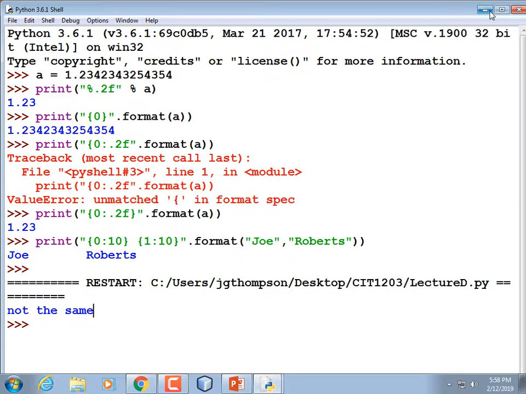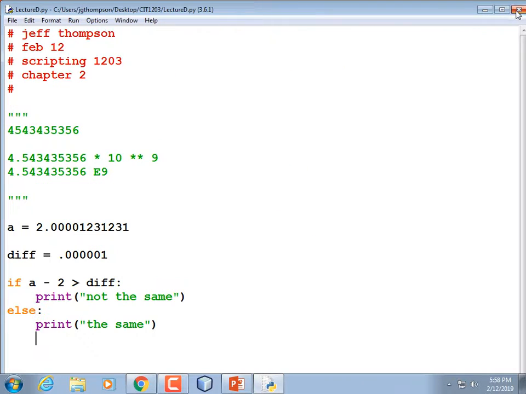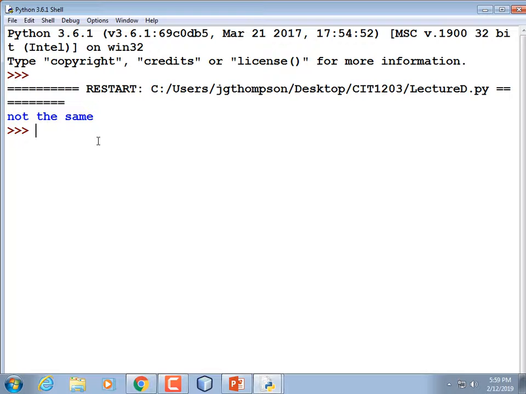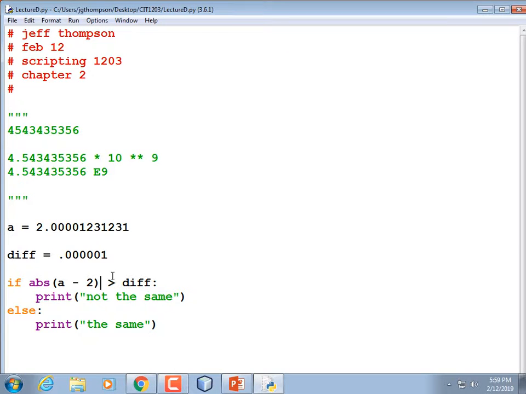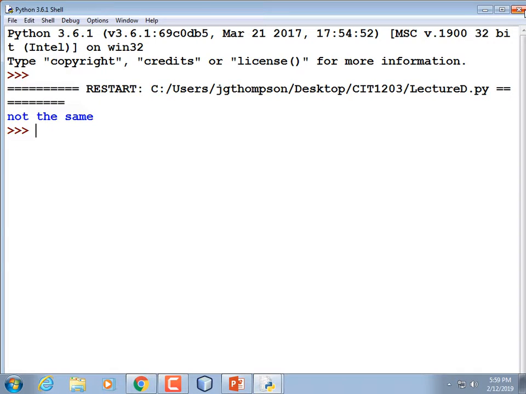So it says they're not the same because it's not close enough. What if I made it a little bit more accurate? But there's a problem. We may need the absolute value. Honestly, I don't recall if I can just type in ABS. Yeah, that works right there. We need the absolute value because what if it was a little bit larger than 2 or a little bit smaller than 2? Still says they're not the same, but if we increase this accuracy, it's definitely going to say that they're the same or that they're equivalent or not.